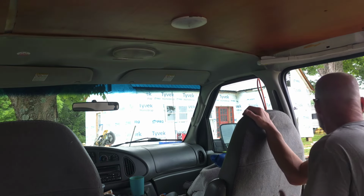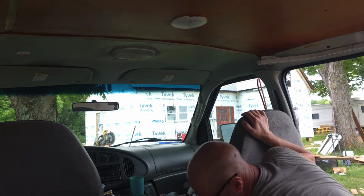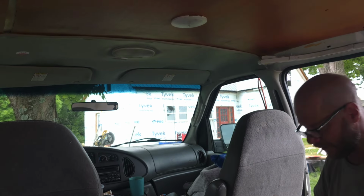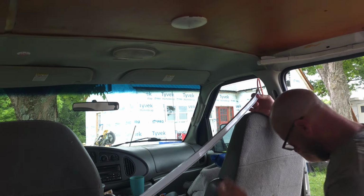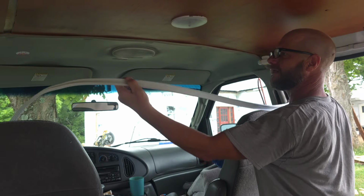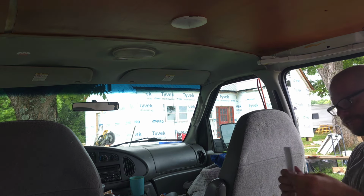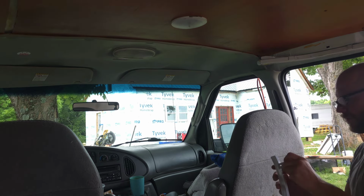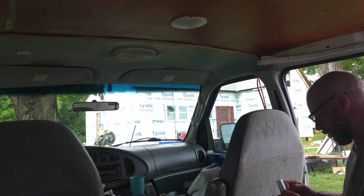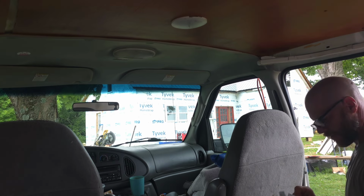Okay, so I'm trying to get any little projects I can before it starts thunderstorming again. I got under the van and put the high temp gasket material around the diesel heater inlet and exhaust pipes. So I'm going to try to get this curtain track up. I wanted to put it in front of the seats, but it would leave too much of a big gap. Okay, that clicks in there like that, and I pull that to take it out.